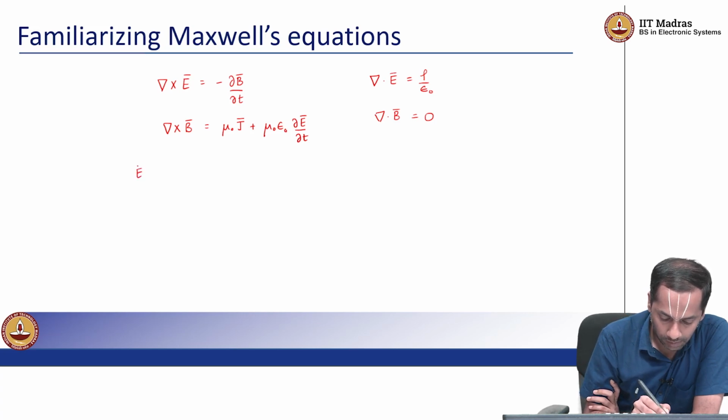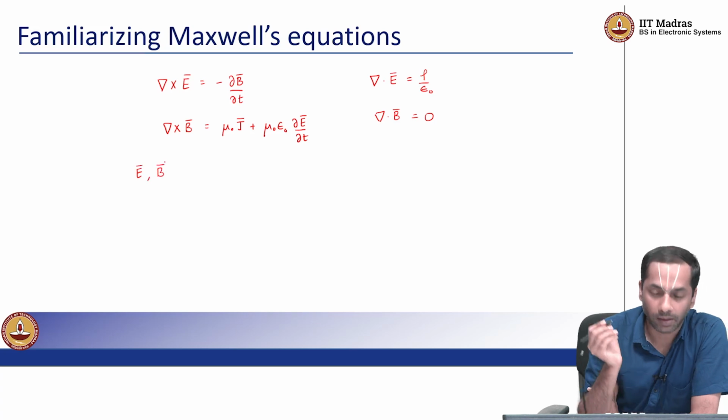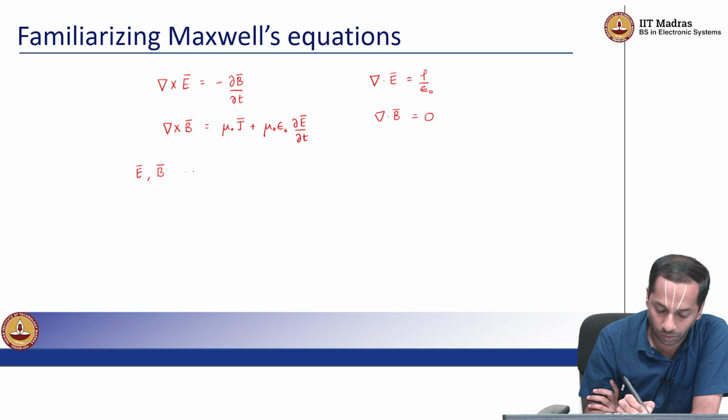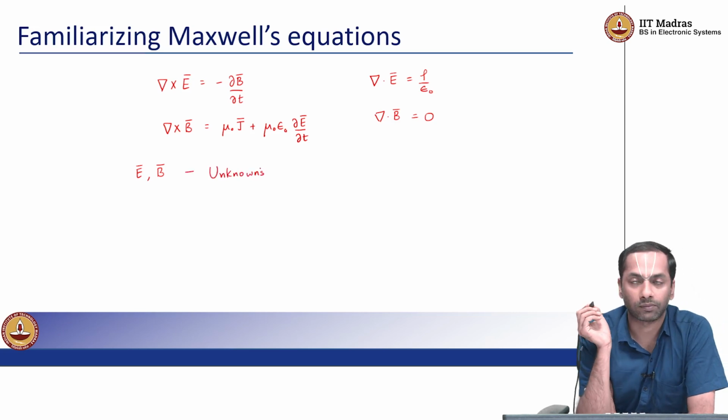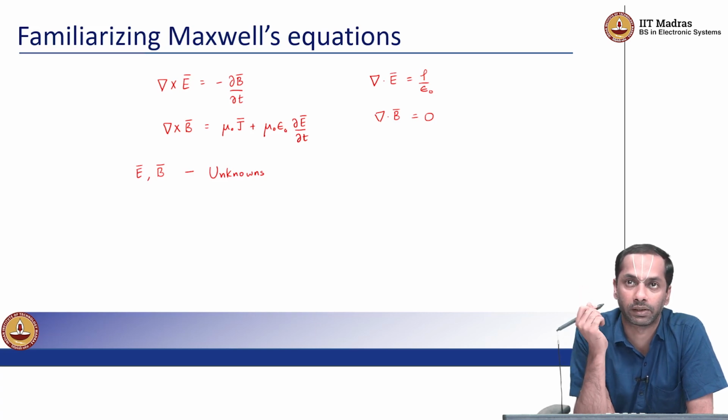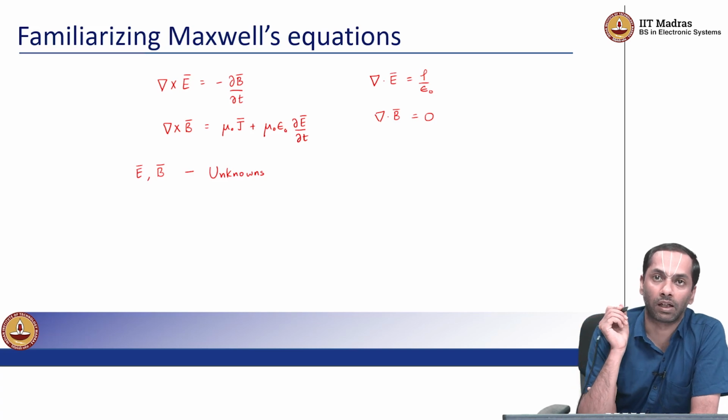So remember, the unknowns in any problem are the electric and magnetic fields, which in this case is represented as the vector field E and B. These are your unknowns. Okay, so how many unknowns is this truly? Even though I have just written E vector and B vector, remember each vector requires 3 quantities in order to define it. So Ex, Ey, Ez, Bx, By, Bz in total make up 6 unknowns, right?